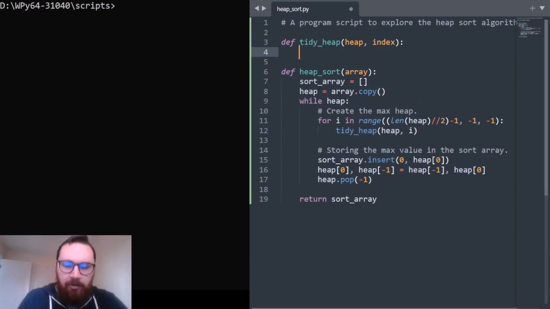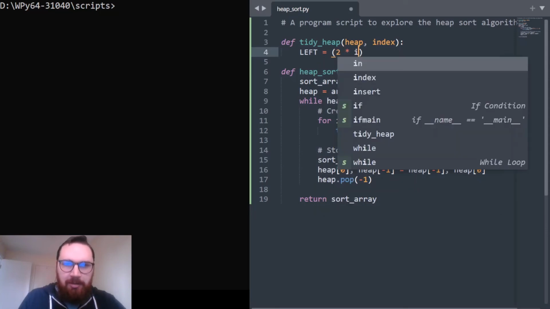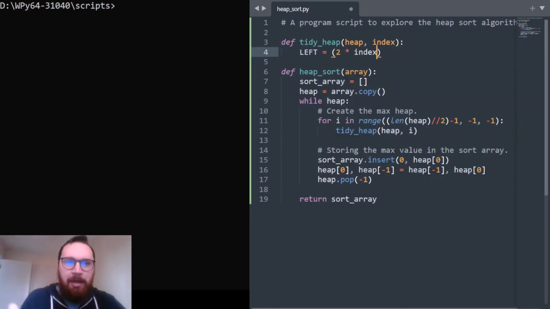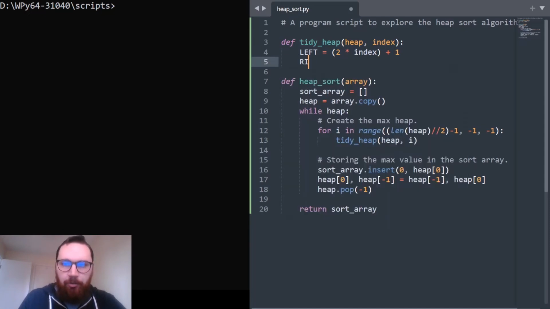And we define the left side, the left child, as equal to 2 times the index, so the index of that parent, plus 1. And the right was basically the same, except it was plus 2.